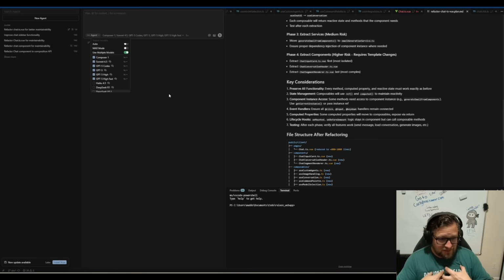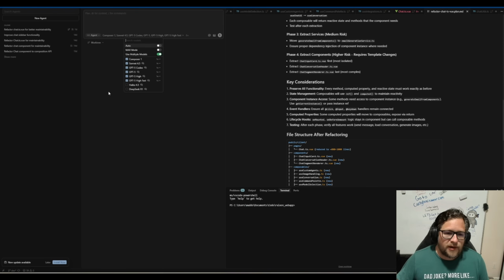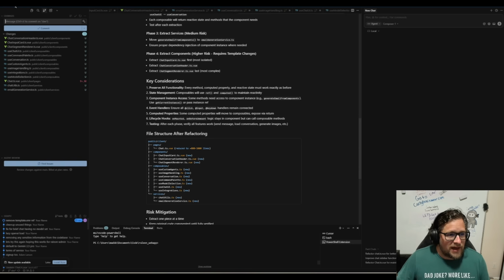Now, I'm paying for it, just to be totally honest. It's going to be expensive. But there are a lot of times that I really do want to see what different models do, or even the same model. So I think this is such a powerful thing because it also manages your work trees for you. Use this sparingly because you're going to be paying a lot of money if you run this too much. But honestly, I don't see a reason why you wouldn't want to run a couple versions of something complex now and just see what it does in the various work trees.